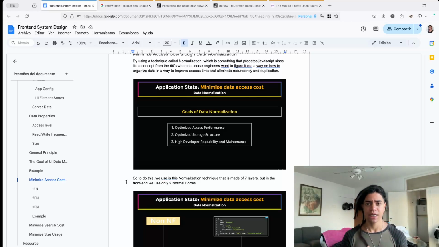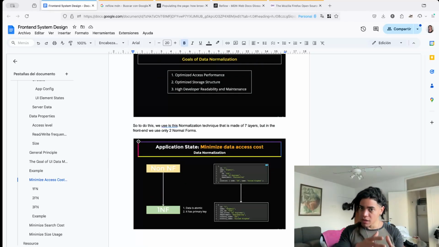It is to optimize the access performance, optimize the storage performance, and then provide readability and maintenance. It tells the developer that this is the way we do things, so other developers who know that can make changes to it. So it improves readability and maintenance.